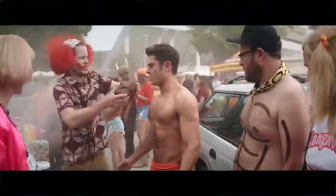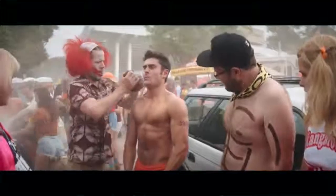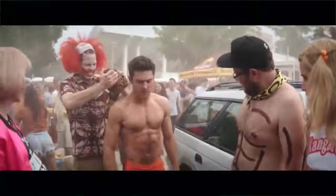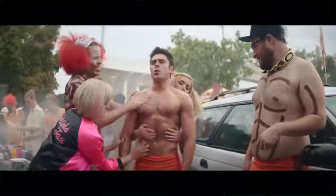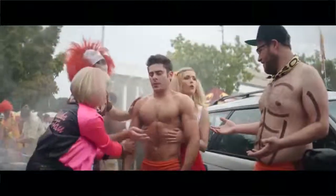In closing, for this physique number 2, if you want to look like Zac Efron in Neighbors, understand that it's going to take consistency more than anything else. You're going to have to gain a little more muscle mass, and you're going to have to really focus on getting lean.